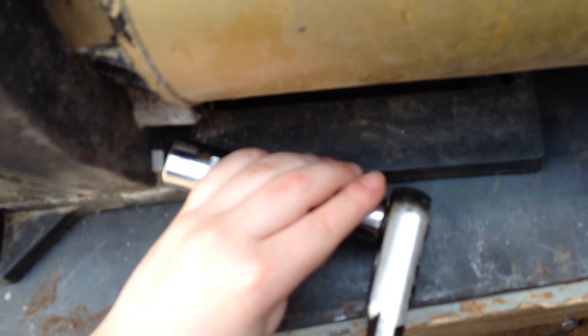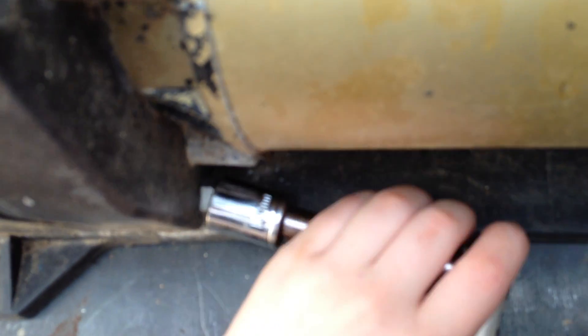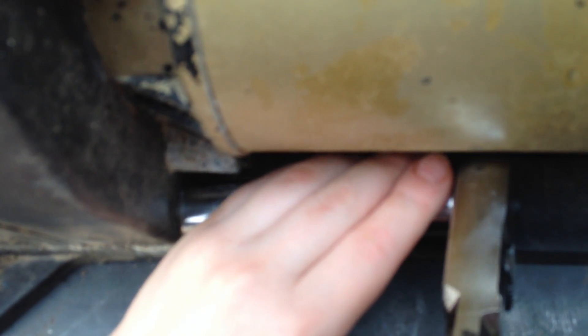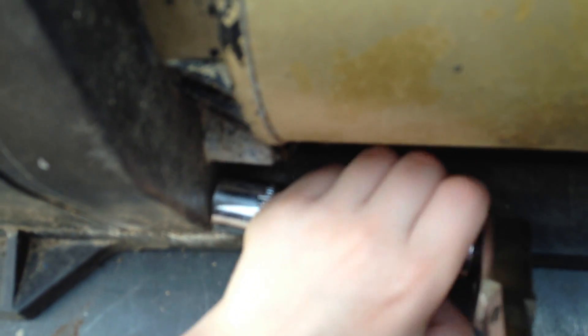Now, getting back to the pump — Junie is loosening it up. Remember, after it's loose a little bit, just loosen it just like that. Now try using your hands because that bolt is loose, just use your hands on that one. As you can see, he's just using his hands. It's a little tough sometimes and sometimes it's a little tricky, but just stick with it.